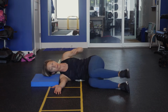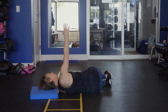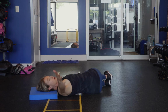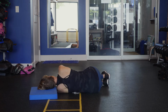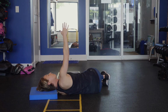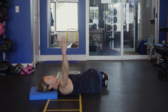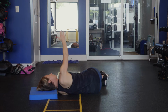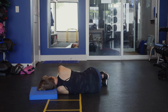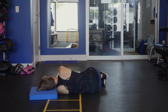Then I'm going to roll over facing away from the camera. Stack those knees. Stack the hands and open up. If you can get your arm all the way to the ground, great. If not, just get as far as you can. Make sure that you keep the breath flowing. If you tense up anywhere as you do this, it's going to inhibit your mobility. We want to release your mobility. Going one more here.